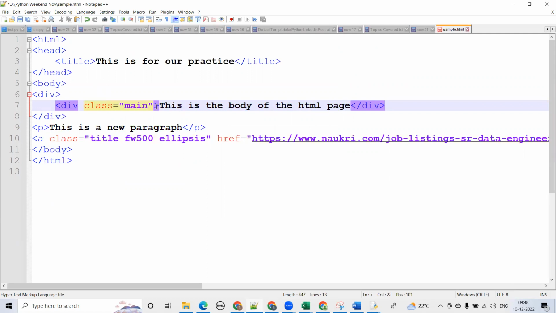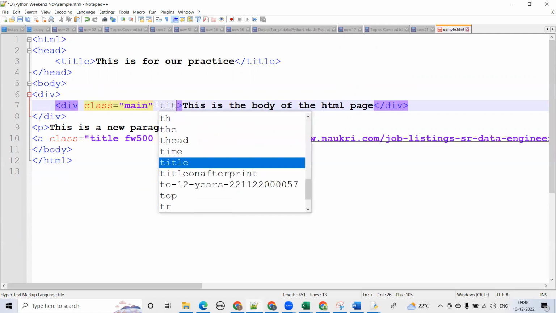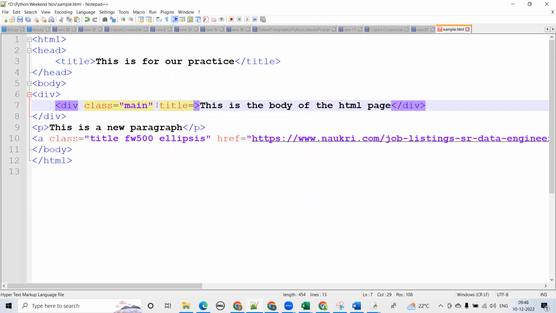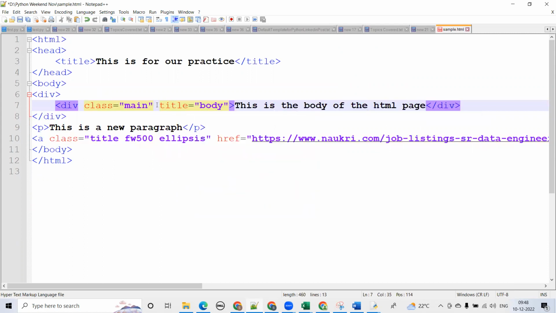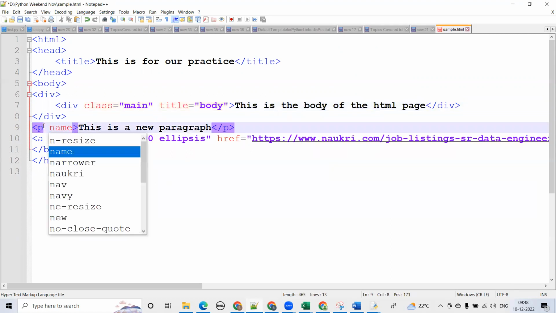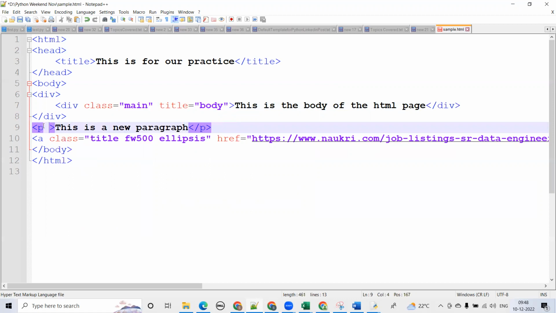I can give here title equals to body, anything you want. For example, this P tag, I can give here ID equals to para 1. So these are called attributes.